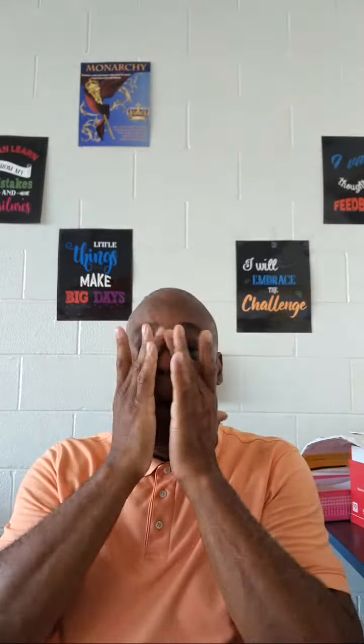Confused between no entry and one way. It doesn't matter whether you're in the UK or in the United States. You need to know what these signs mean. Understanding the difference between a no entry sign, a red circle with the white horizontal bar, and a sign that also tells you that there's a one way. This can lead to an incorrect answer, also a failure on your test. So we want to make sure that you are getting everything you need by listening to this.